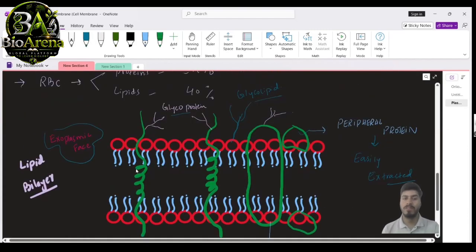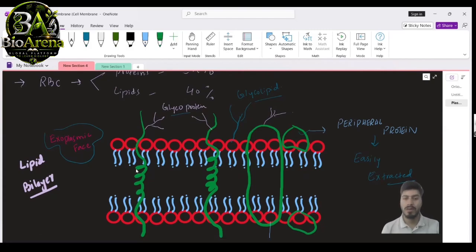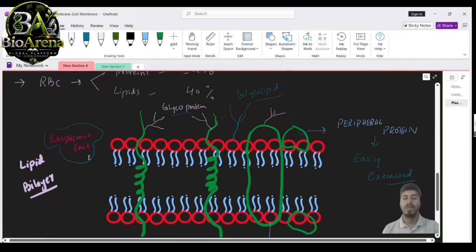Now, what are the functions of the plasma membrane? It helps in the transport of substances. So it is a medium of transport. Okay, there are transported proteins, there are carrier proteins. Diffusion also takes place through the plasma membrane. Okay, next function is that it also helps in the cell growth. The cell grows because of the plasma membrane, because it is flexible structure. Okay, and another is that it also helps in the cell division. Another function is that it also helps in the secretion of substances. Okay, for example, endocytosis, exocytosis is there, phagocytosis we can say. Okay, so these are the functions of the plasma membrane.